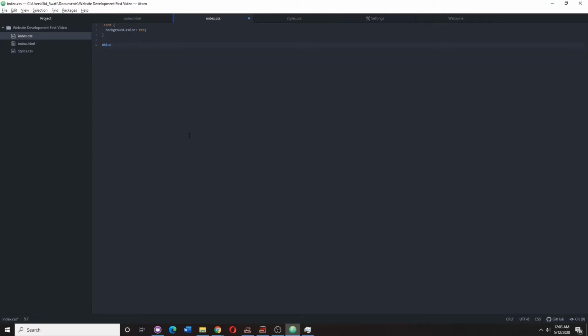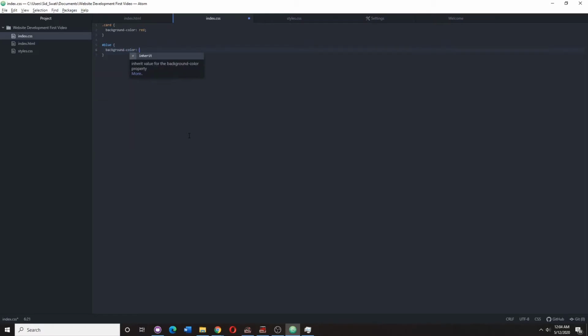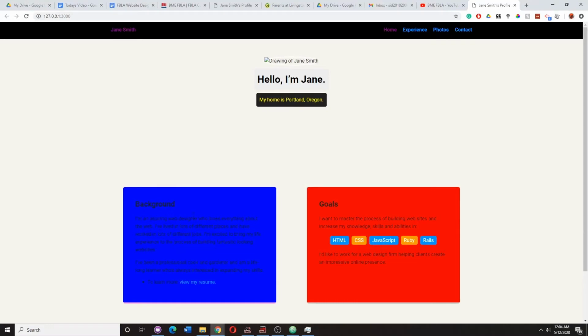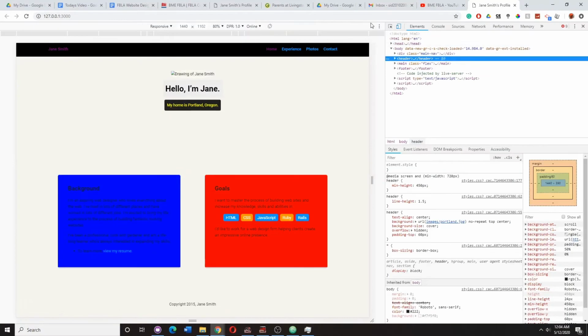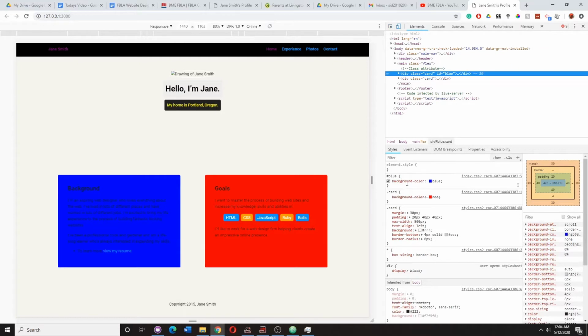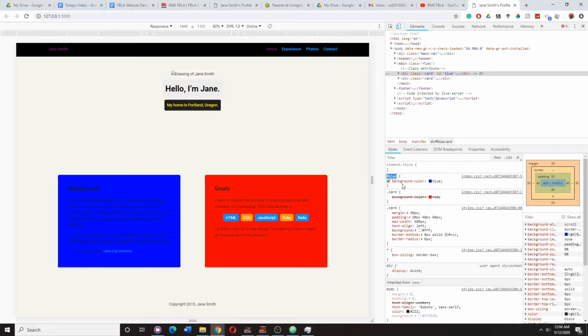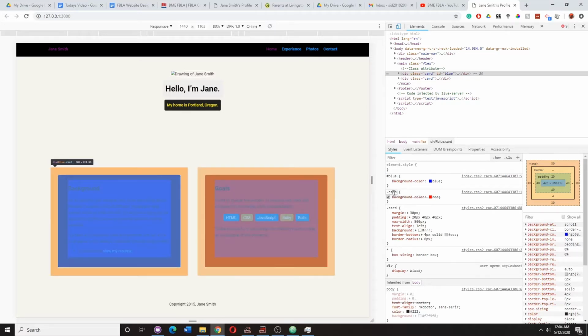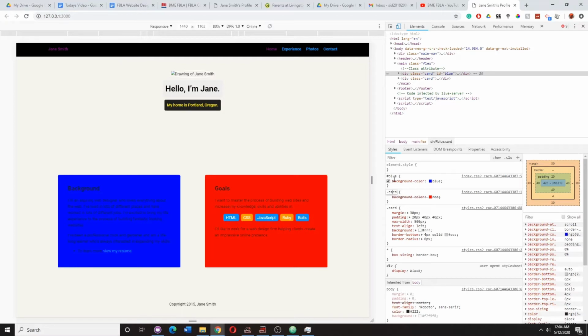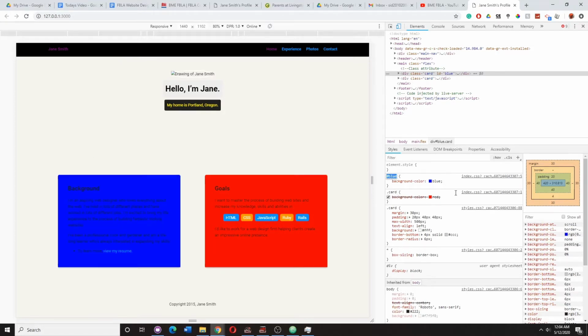We say hashtag blue, and now let's do background dash color colon blue. And we take a look here. We can see that this one, the card which we've selected with blue, is blue in color. As we can see, background color over blue, and that this ID attribute is working to override the class attribute. This is because IDs are more specific than classes, therefore they work to override classes.